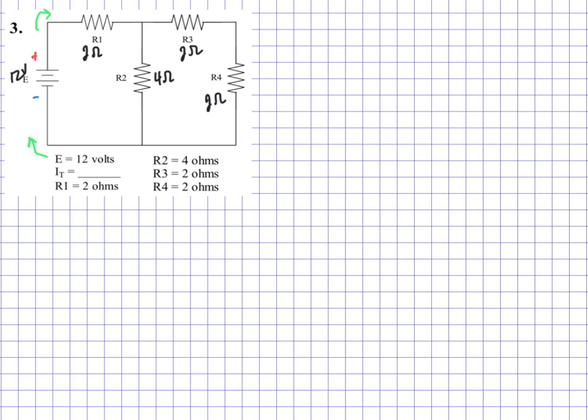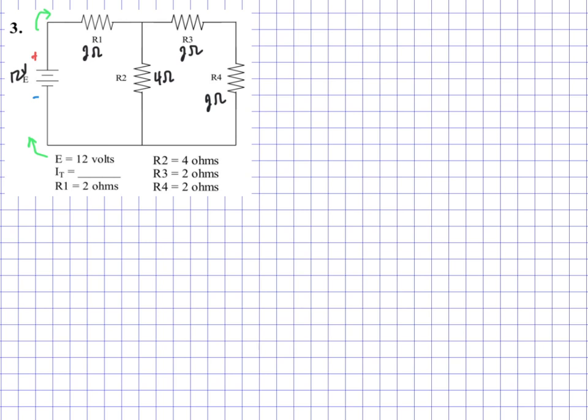So one of the things I want to point out to you, hopefully to avoid confusion, is that in this area here, we know this is coming out, this is a resistor in series, and then we go into the parallel branches, right? And this is one branch that comes down, and then there's one branch that goes through this resistor, and then goes through this resistor. Don't let the diagram, though, confuse you. R3 and R4 are actually in series, right? So I always like to find these series circuits because those are the easiest to kind of define.